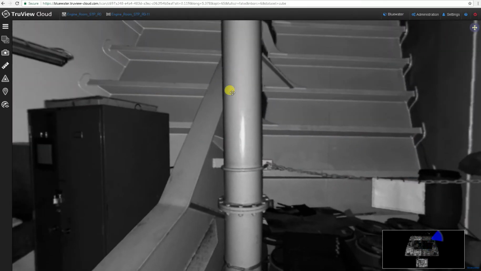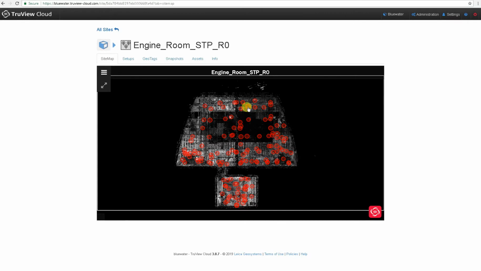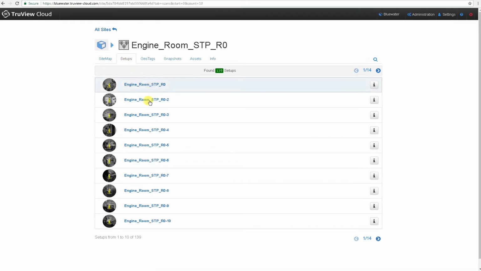That's the way you navigate via setups. Either you click the yellow triangles to go to the next one, or you go back to the main view. We tried to figure it out, but this is not an option. Or we go to the setups menu, and over here we have the sequence of setups.